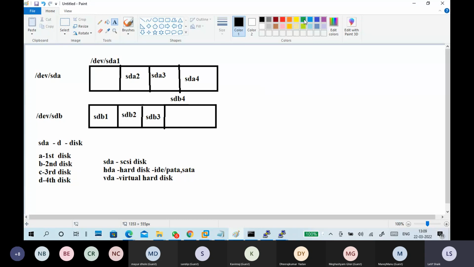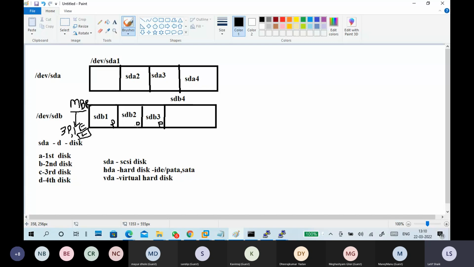If the disk is an MBR type of disk, obviously MBR has 3 primary and 1 extended. In extended, you can create logical drives. So this is the first primary completed, second primary, third primary.